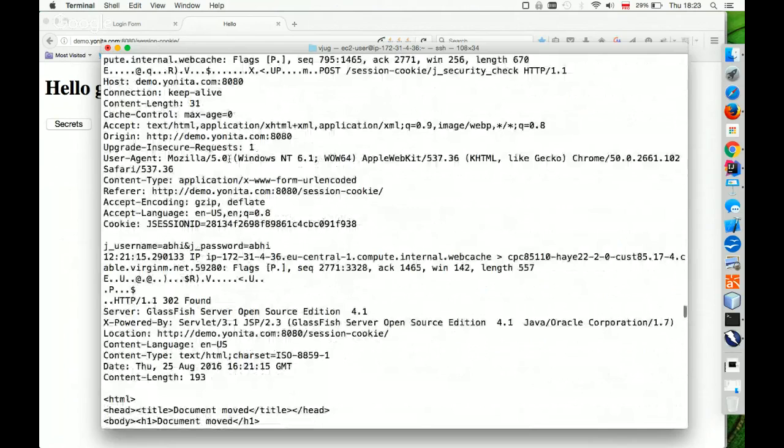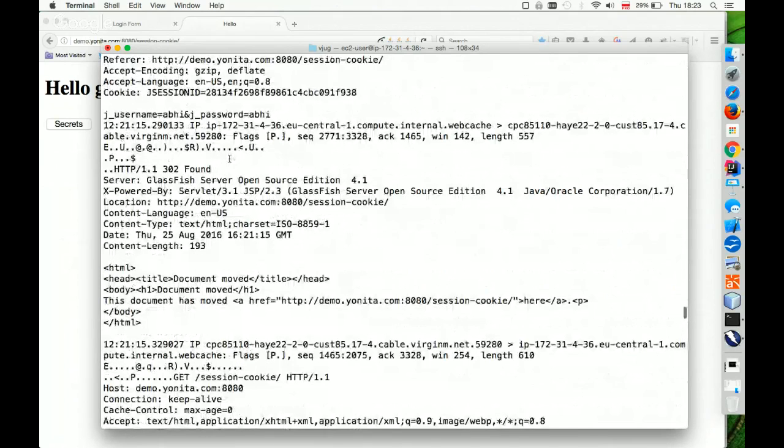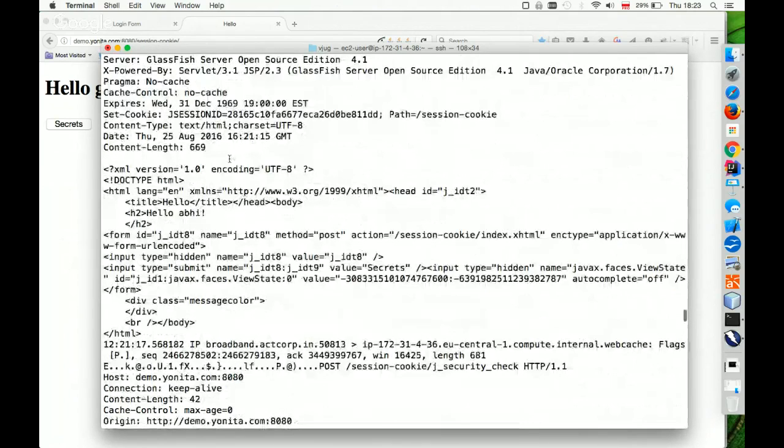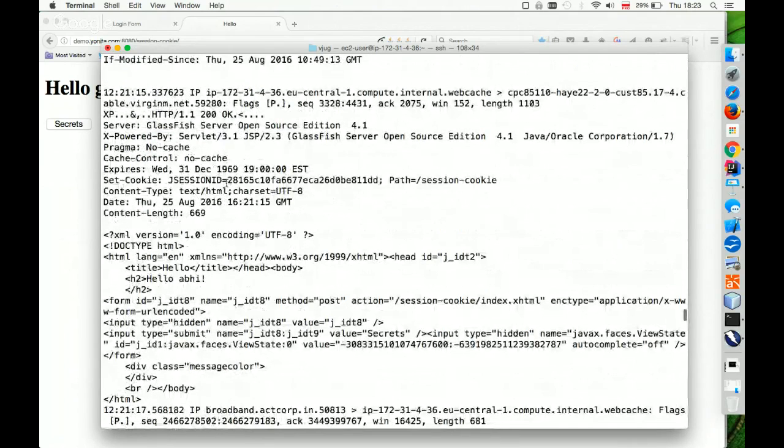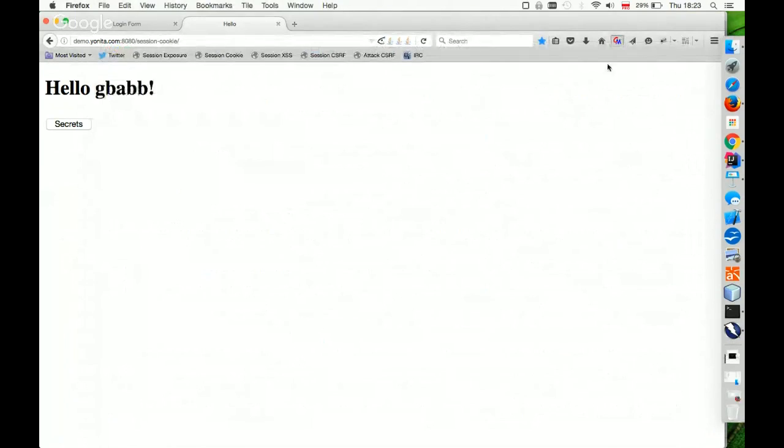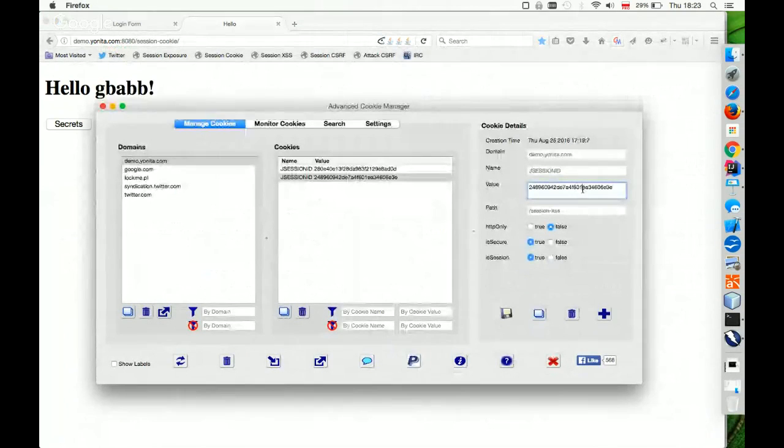I'm looking for a response. Okay, yes, this one. Okay. Once again, that's the simplest method of changing your session cookie.